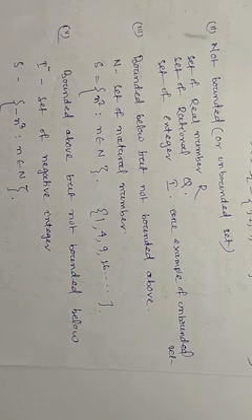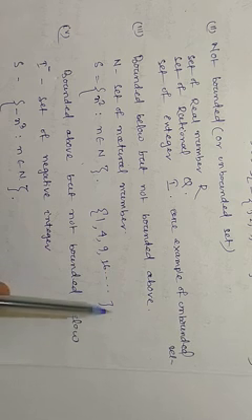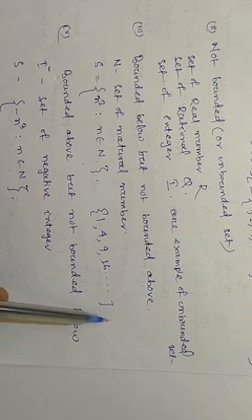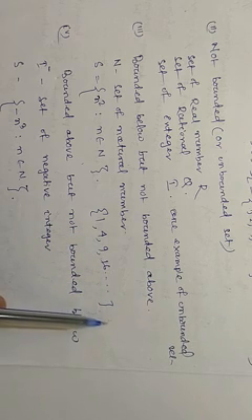Now look at this collection. This is also an infinite collection and it has a lower bound 1, but it is unbounded above. So it is also an example of a bounded below set but not bounded above. So the upper boundary does not exist. There does not exist any element k such that all elements are less than or equal to that number. So we cannot find such a number k.